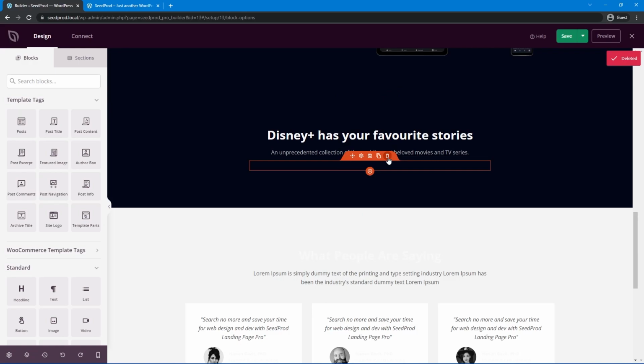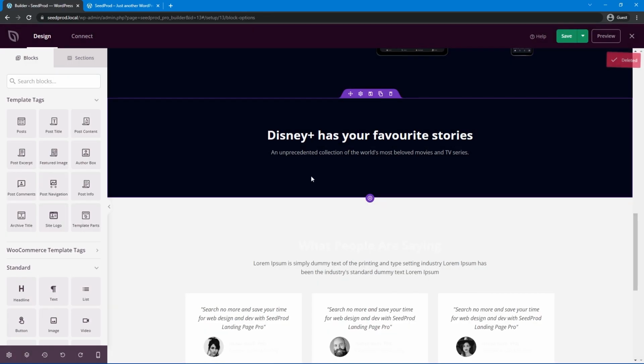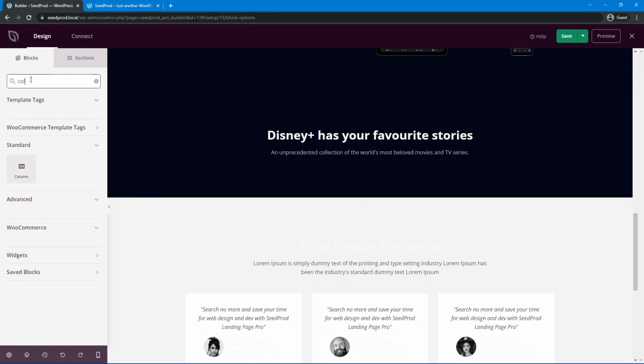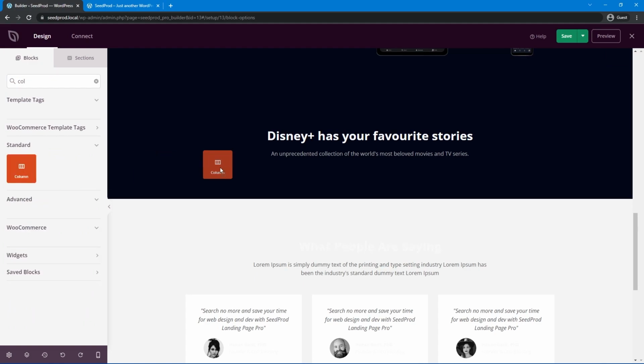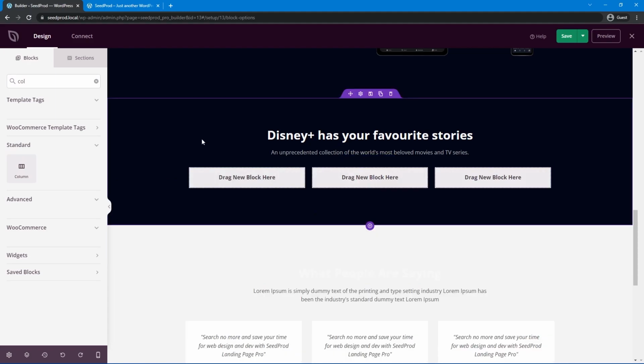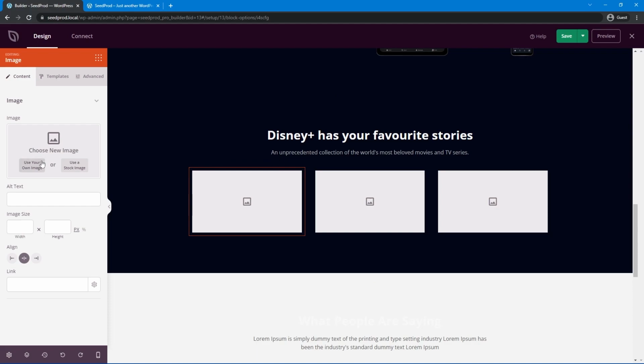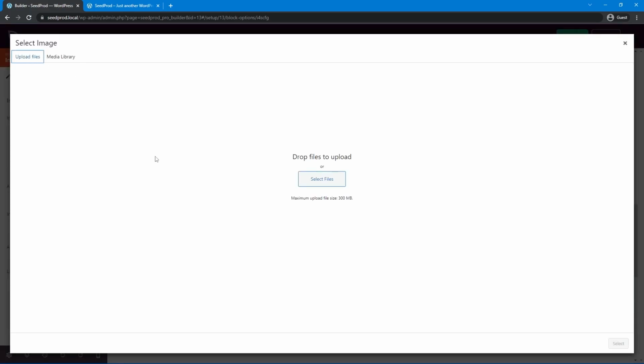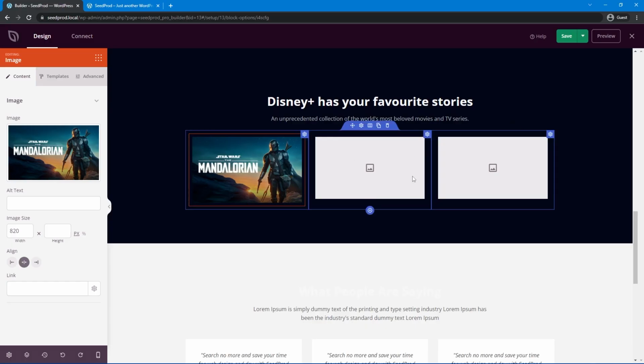That looks good. So this is good for the 3 different sections, but I'm just going to delete this and we'll start from scratch. There's a little spacer here as well. I don't think we need that. So let's come under and search for column. And we'll drop that right here. And we want 3 wide. So 1, 2, 3, click here. And then we'll just put an image in each one. I'll select the first one and I'm going to upload an image. And I'm going to continue on with the next 2.